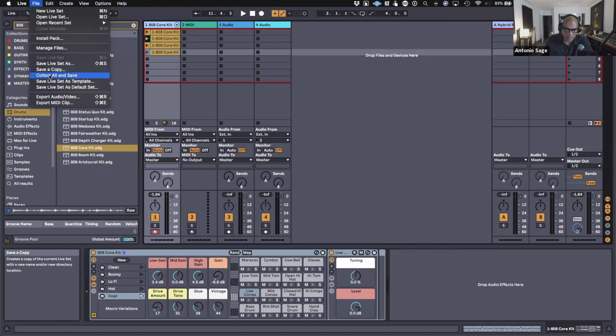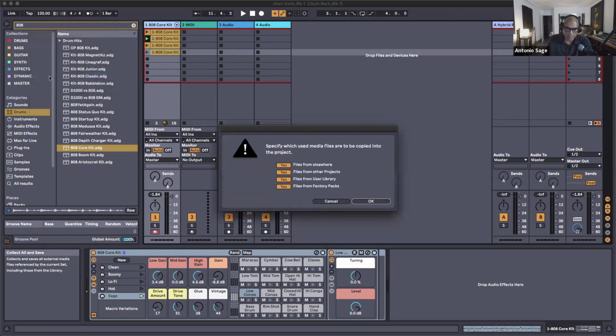Right here, I would like for you to use the collect all and save. And at this point, you might be asking yourself, what the heck is collect all and save? Trust me, it is uber important to collect all and save. Why?